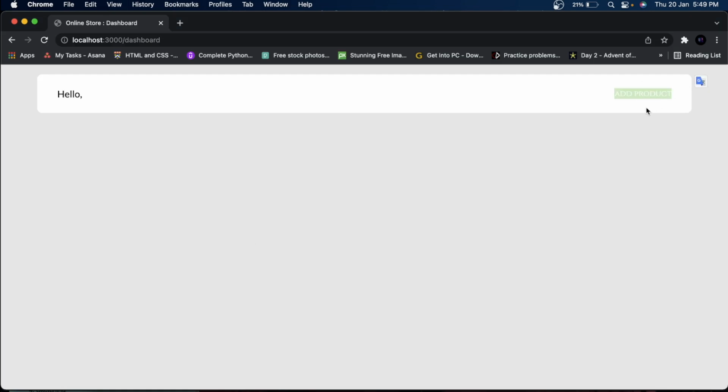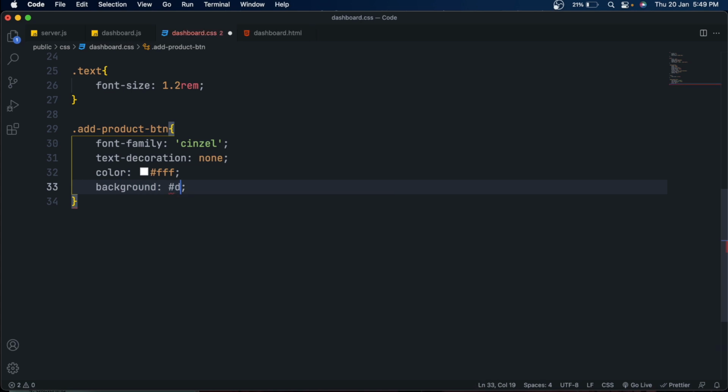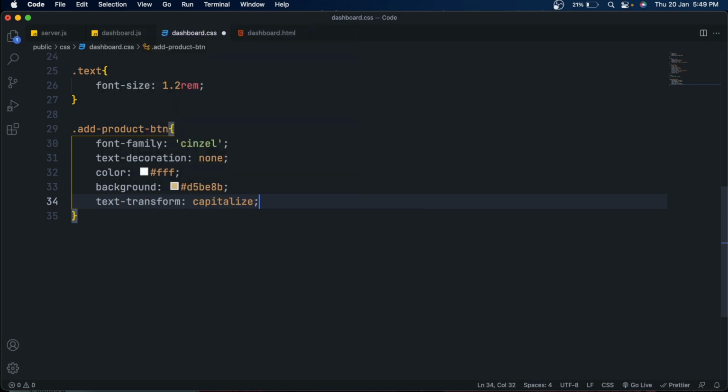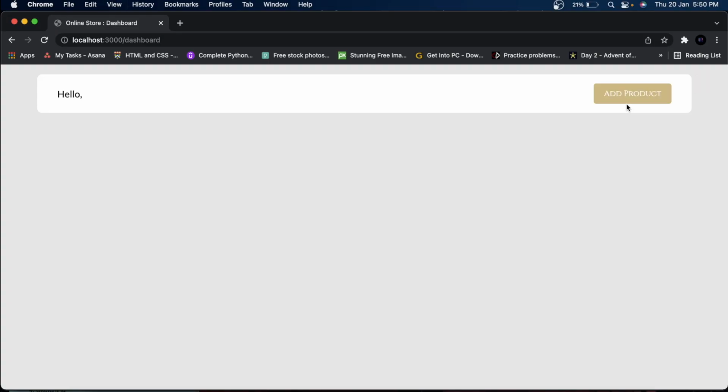You can't see it because our background and color both are white, so set the background to this color. Set text transform capitalize also and give it some padding. Set some border radius to it also, and yeah, the button is okay now.